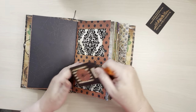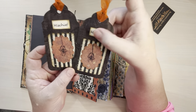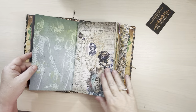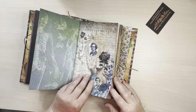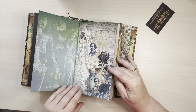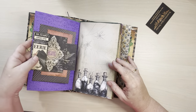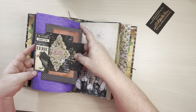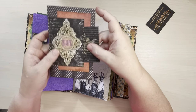Here are two little side pockets with these cute little spiders that I've named Mischief and Mayhem. Some more Edgar Allan Poe themed paper. And again, all these lighter colors would be fun to write over — you could even write over that one as well. I didn't want to cover it up because then you wouldn't be able to really see the skeletons there. And then on this side, I've made this a little tuck spot with this journaling card, and then there's a little bit of layering.